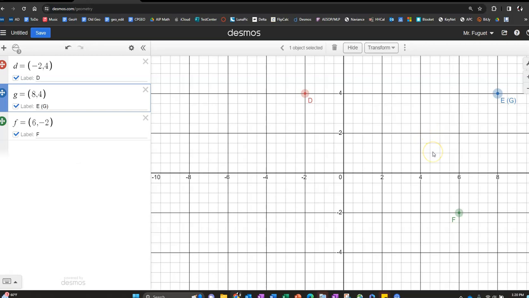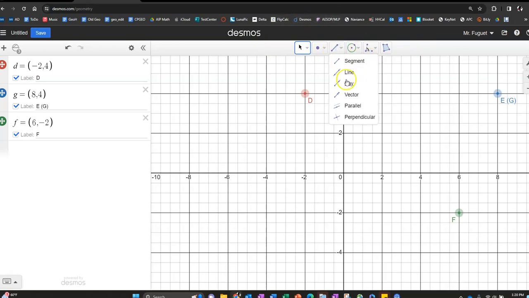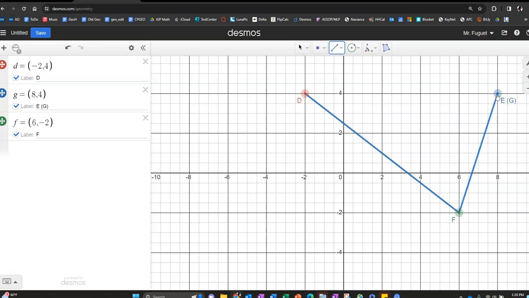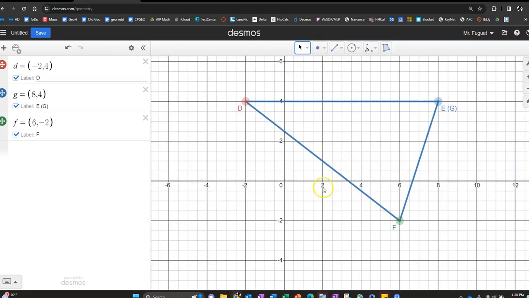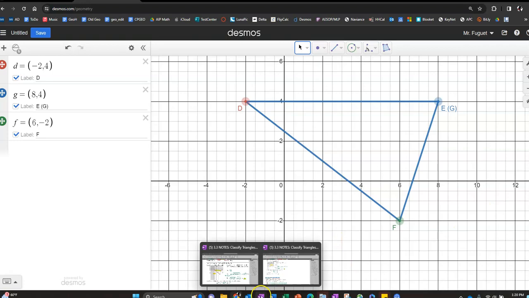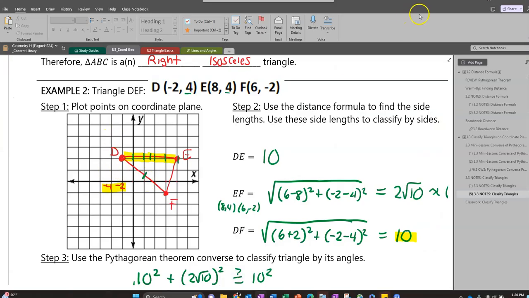Now, if you want to connect them to make a triangle so that you can see it, by all means, we can do that. We can use some of these tools at the top of the screen. This is the segment tool. If you click the drop down, you can see we can create all sorts of different segments, lines, and constructions. I'm going to click on segment, hover over D, click on F, hover over F, connect it to E, and lastly connect E to D. Now we get that exact same diagram. You click the arrow tool to go back so you can drag it. This is the exact same diagram that we drew on OneNote a minute ago.